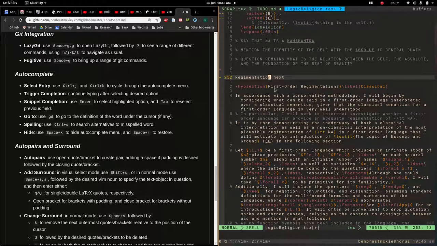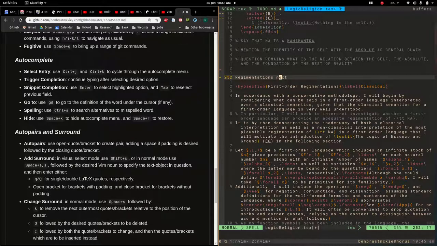Yeah, well, that's good. Here, let's undo this. So if I do Control S, then Control J, say down to regimentations, if that's what I wanted. And then if I want, I already have a space and another word, so I would just do exit. I'm back in normal mode, I can carry on. Okay, so that's just a little bit more about autocomplete.